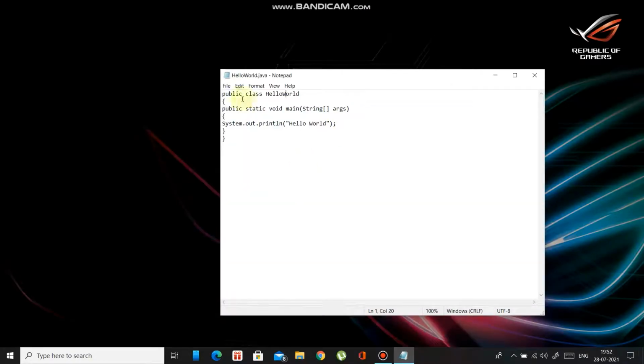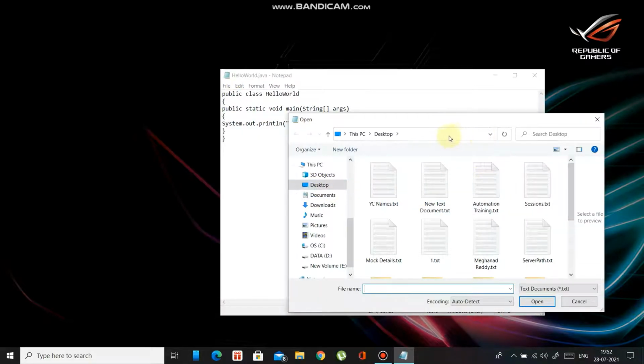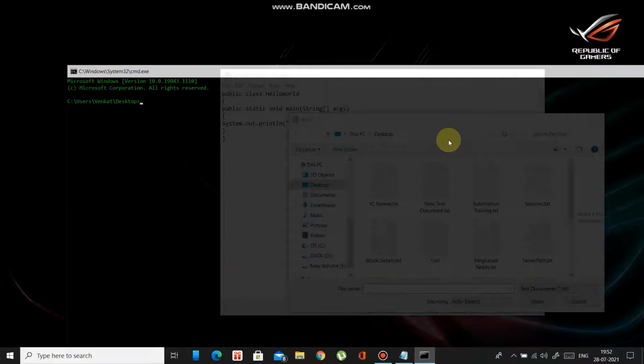There are so many ways to open the command prompt, and I am showing you the very easiest and simplest way. Just click on open or control plus O and click on this and press cmd. Over this, command prompt will be opened, and in this just type javac.